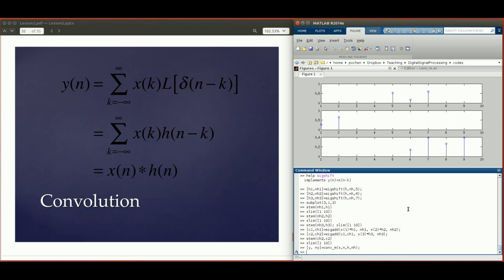And then let's make a plot of it. I'm going to still plot inside this sub window. I'm going to hold on to this particular sub window, and then I'm going to stem NY but with red. And you can see the horizontal axis. The red sticks are right on top of the blue sticks, so you don't see the blue sticks anymore. But they are actually identical. So it means that this formula is actually correct.